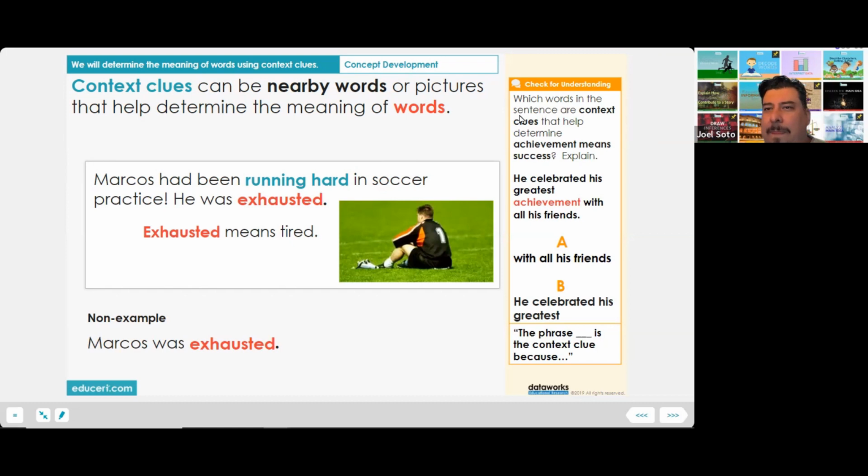So we go here, and a long time ago it was okay to do recall questions, like who's tired? What's the context clue? All right, good job, guys. No. We have to ask application questions. Everyone take 5 seconds and read that checking for understanding question by yourself. Go ahead, read it.